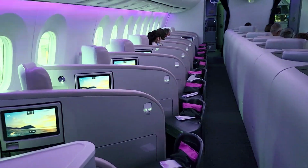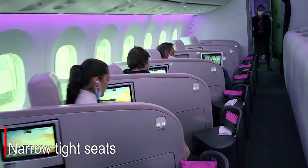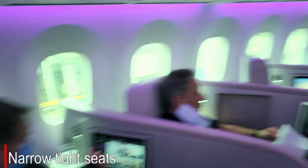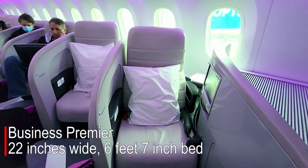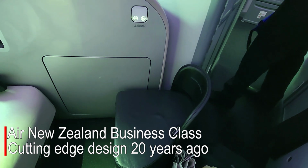And there is what got me into trouble before, taking a photo of this very seat. Now I can report on it, I can confirm it's still woeful. Now it's better than economy, anything would be, but the Boeing 787 business class seat still remains one of the worst in the business, in business class.